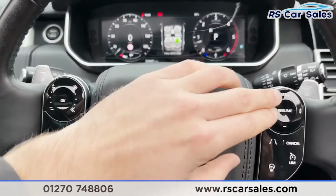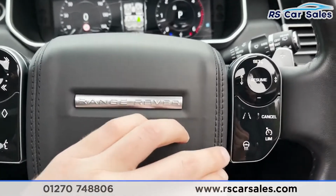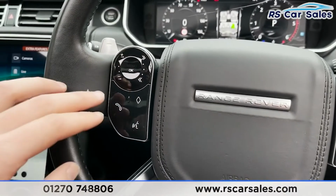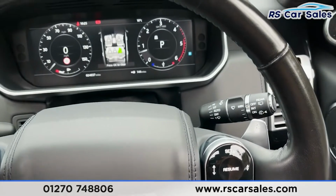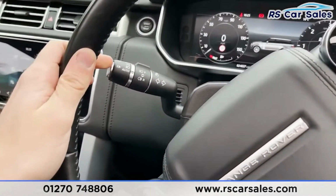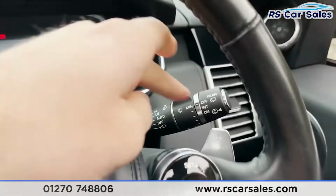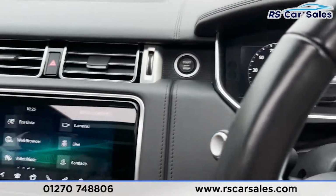Now on the right here you'll see we've got things like adaptive cruise control, speed limiter, electrically adjustable steering wheel, lane keeping assist, we've got phone controls, volume controls, etc. Paddle shifters just behind for taking manual control of the gears should you wish. Auto lights on the left. We've got our engine stop button just behind.